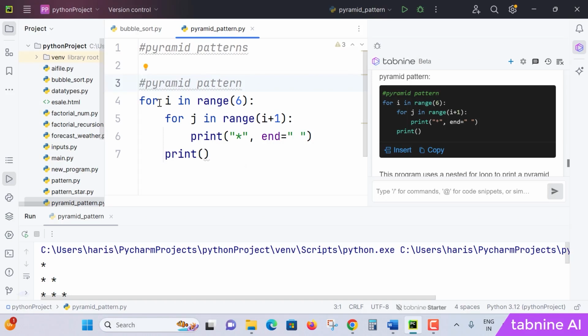If I understand what the inner loop is and what the outer loop is, I can integrate real-time requirements by asking Tabnine queries and getting information. These are all real-world examples I am showing you to better understand how we can approach and train, and how we can get intelligent results like code generation using Tabnine AI. I hope you enjoy writing and generating more and more code in Python.